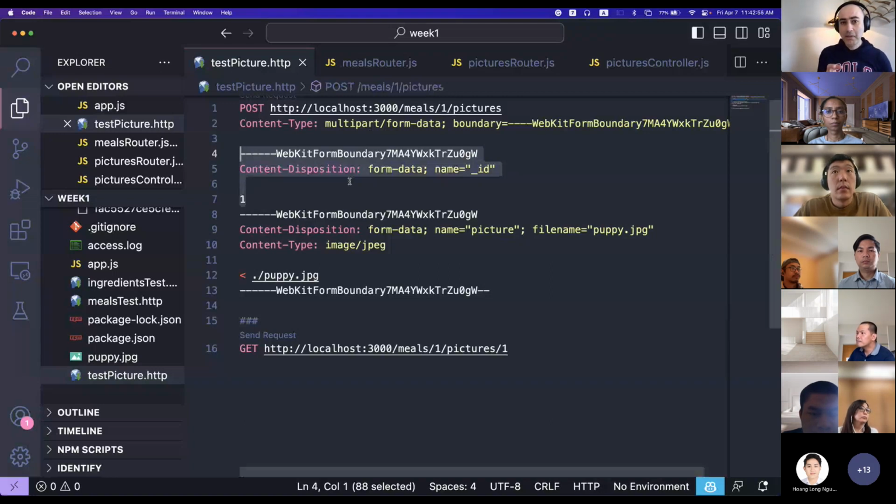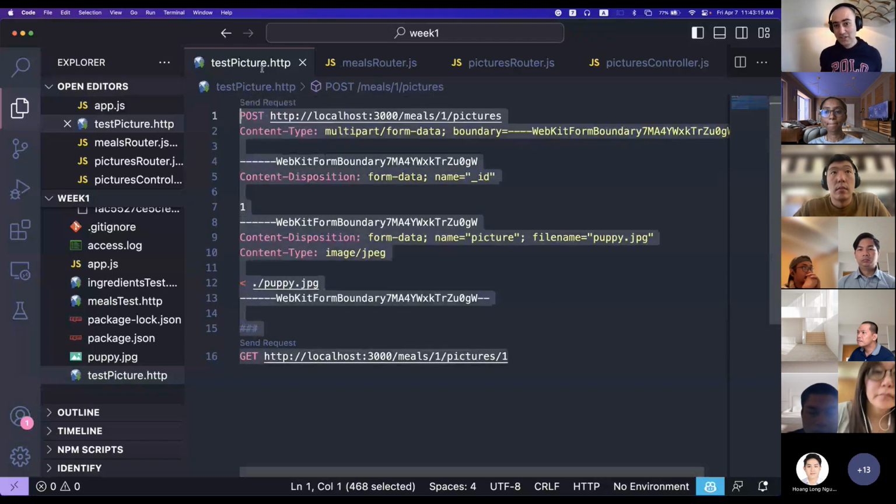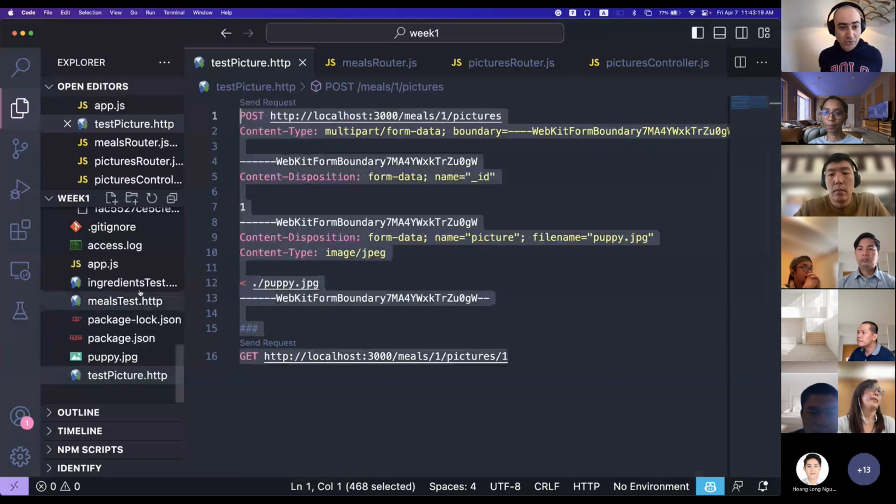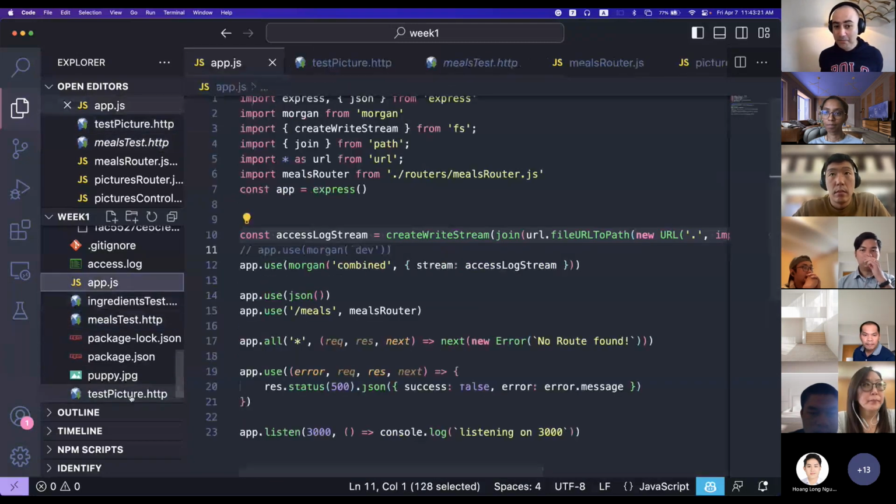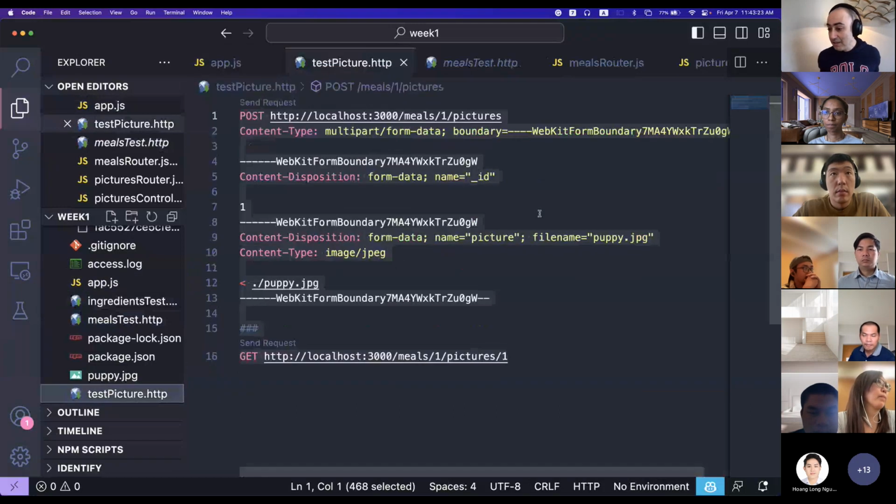Copy pasting a multi-part request might not look very friendly, and I agree about that. Use Postman, or later next week we will start using UI. We will send the file and the JSON from the browser, from the Angular application. We don't have to deal with such complexity like this one. But I'm using this because I wanted to test using the same REST client. But you don't have to do that.